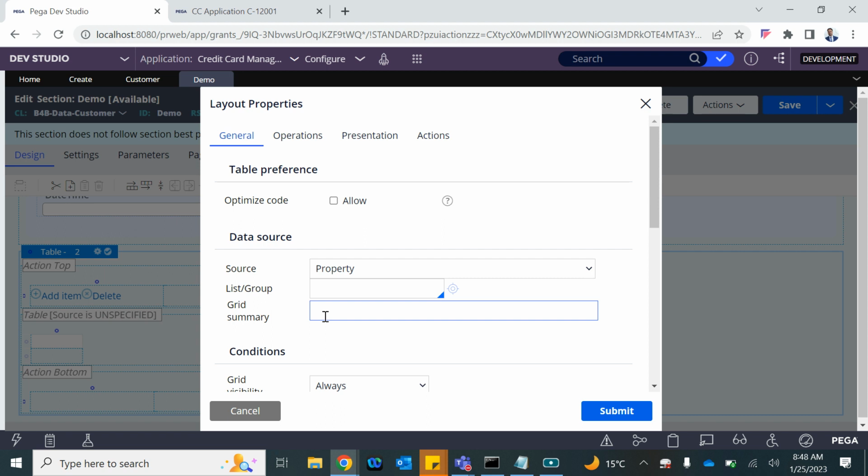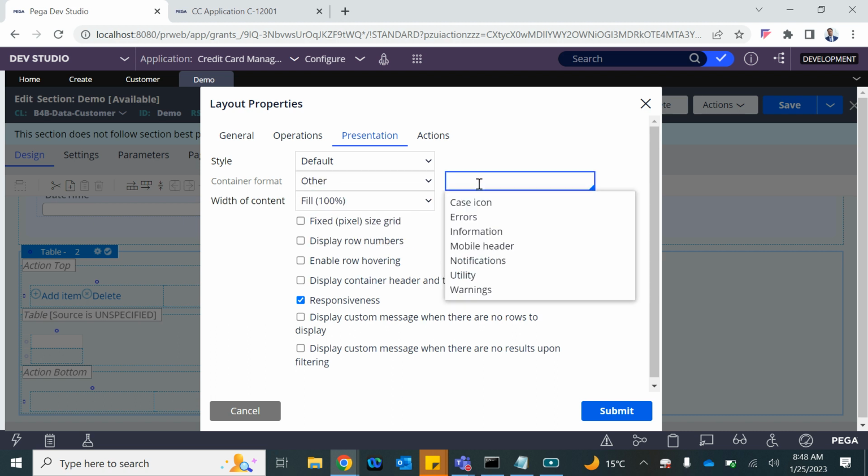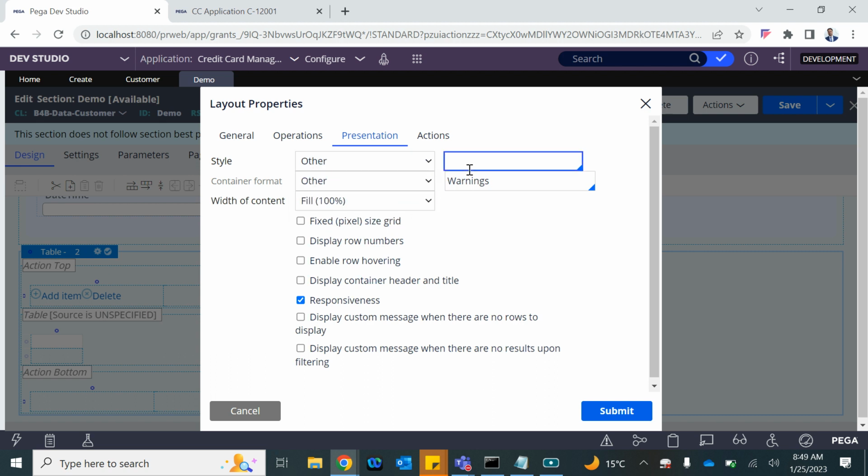Right, so in the table 2 we have basically container format. All those containers that you have defined will still be available here, right? Style of the table: is it going to be spreadsheet, default, transparent, or any other that is defined? Table format, right? Default is the only other option.